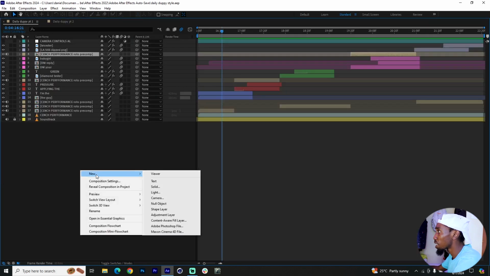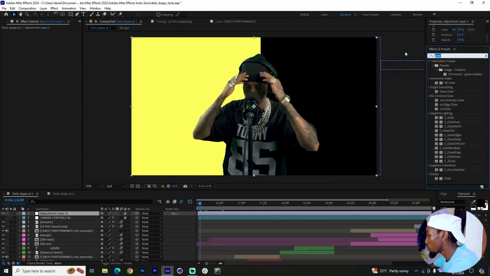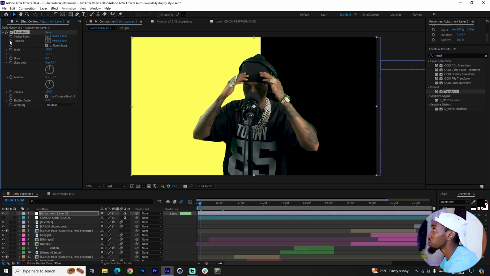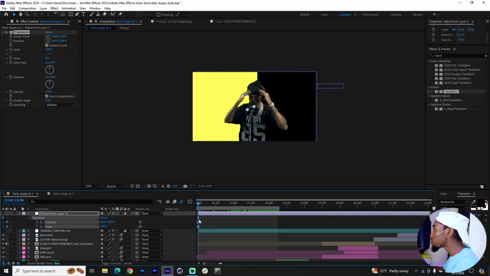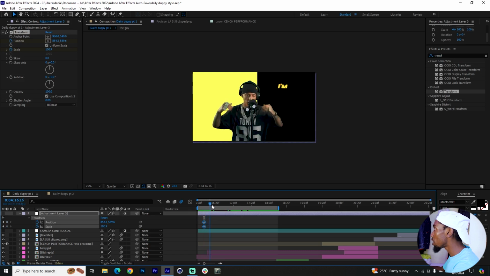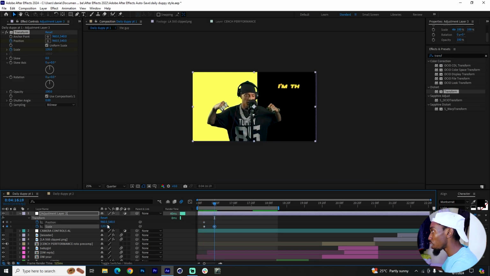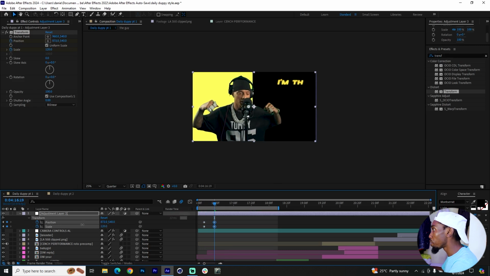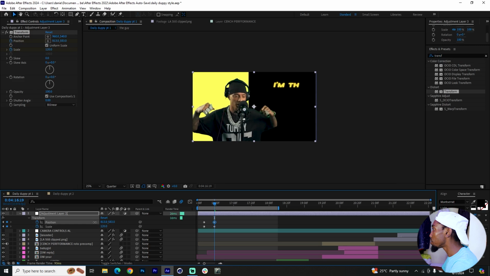I'll create a new adjustment layer, go to your effects and look for Transform. Add a keyframe for position and scale. Hit U so that you can see those keyframes. With our first keyframes, we'll just scroll until we see the first animations coming in. Move these keyframes there. Then as soon as we see some initial movement, zoom in by scaling up to 120. Move the parameters for position to focus on that upper right area of the screen.